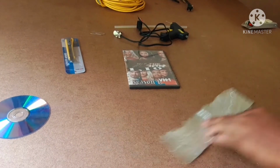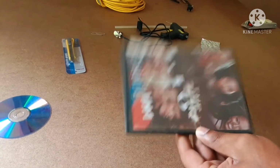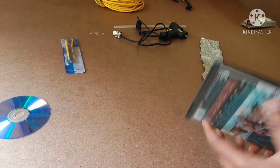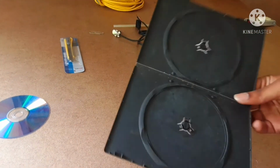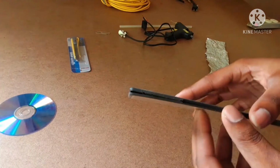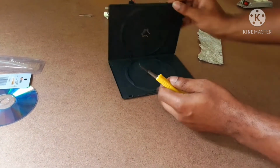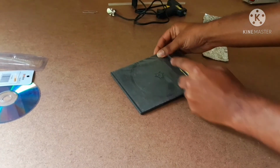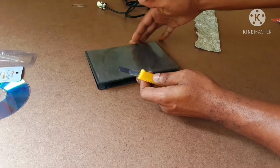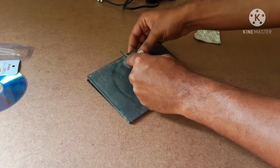All right, so the first thing that I'm going to do is cut the CD case. Now you can cut it in whatever shape you want to cut it. The important thing is to make sure that it has this area here that you can open and close, open, close. Alright, I'm just going to cut the edge right here. Just cut the edge right here.